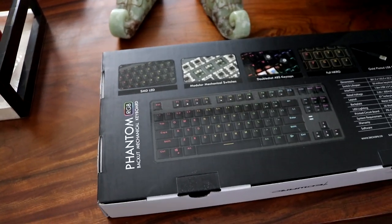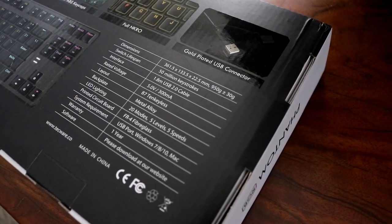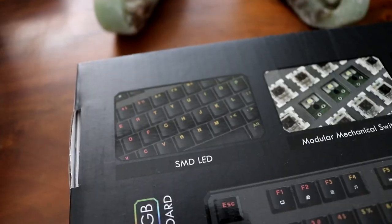Taking a look at the back of the keyboard, we can see all the features and specs of this keyboard shown. I'll also leave some timestamps if you ever just want to skip to anything in this review.